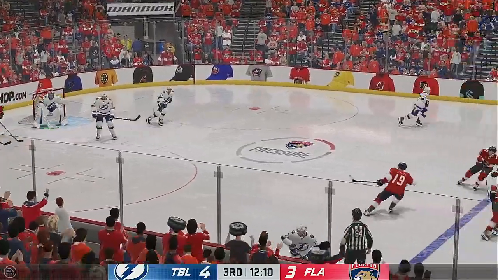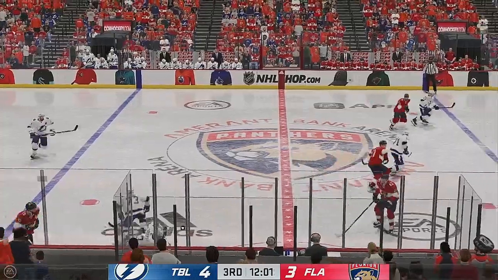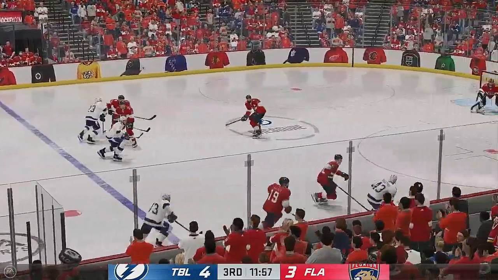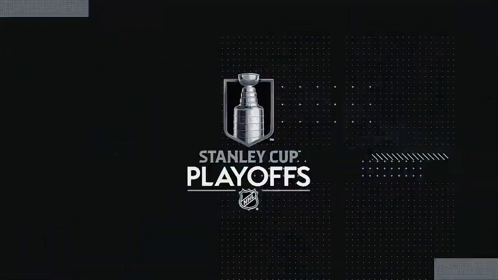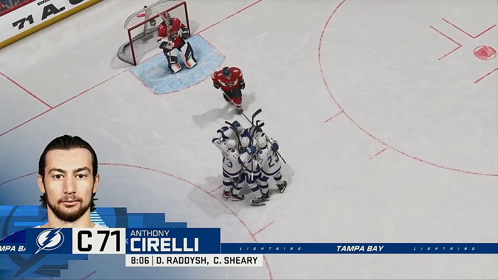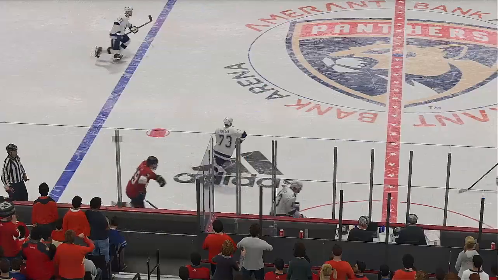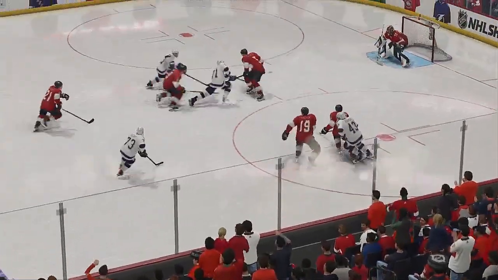Picked up along the boards by Cirelli. The Bolts take it along the wing. Puck grab by Radish. Takes a shot. Scores! Oh, wow! Well, this keeps going back and forth, doesn't it, James? I'm not sure if the goaltenders like this very much. It's a highly entertaining game, but where's the defense? As long as we have a voice, I'm all for it.